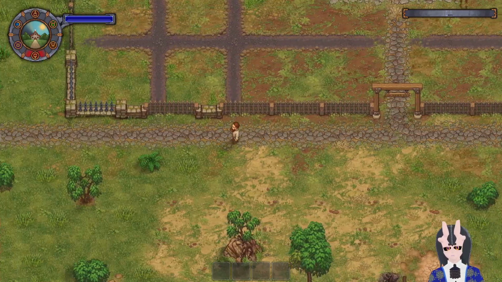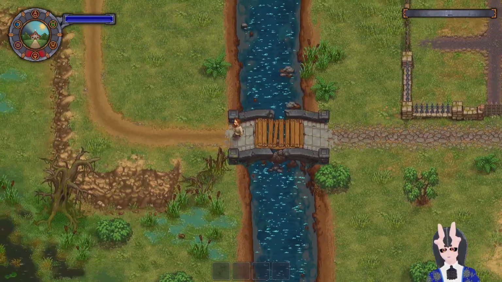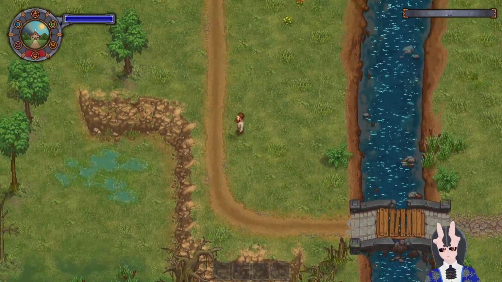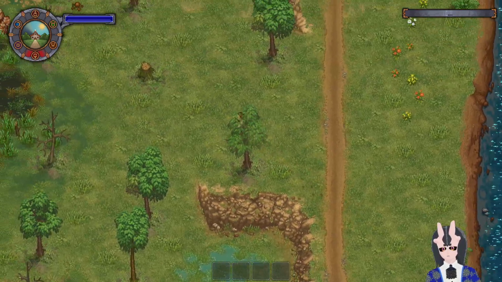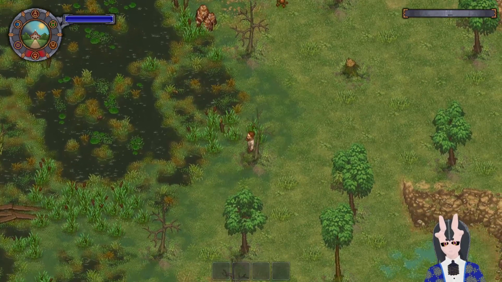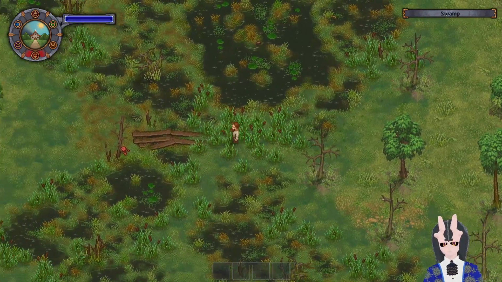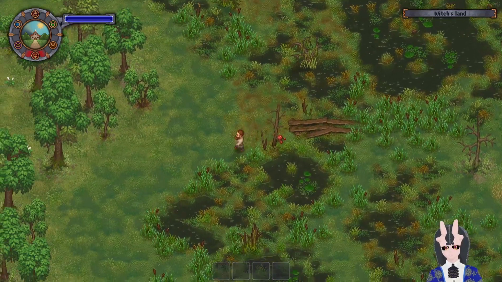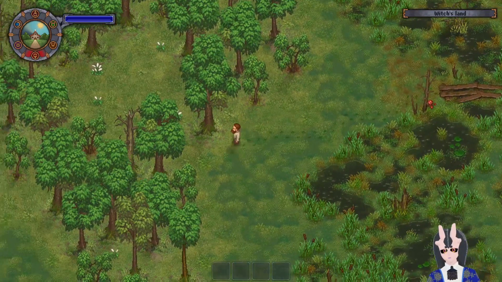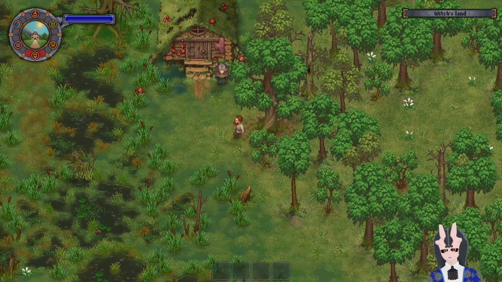Tomorrow is Merchant Day, and if I could make the sauce today, that would be very nice. Very nice indeed. Oh, okay. Oh, got stuck on a bush. Okay. And where's the witch? Where's the witch? There's the witch. Did she give me something?